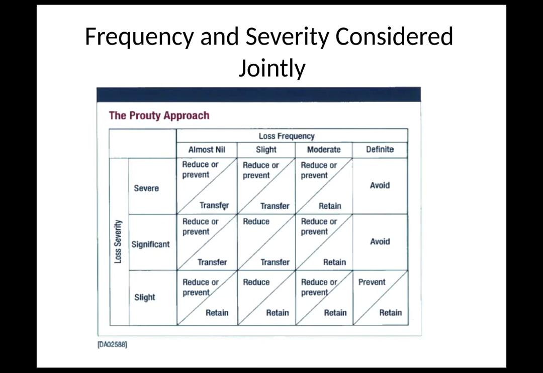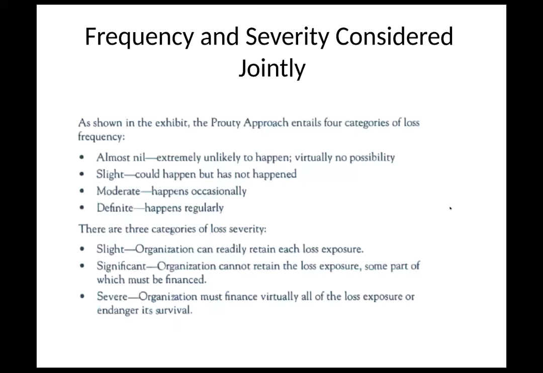So that's why this figure is important, to have an idea of that. When it's almost nil and slight, you really want to retain risk on things where the severity is really low. You want to retain as much as possible, even if they happen all the time, because you'll know the history, right? You can retain the risk and try to prevent them, but you'll have enough loss history to know that you'll have enough money to pay for the claims, whereas things over in this area are much harder to predict. And this is where it talks about extremely unlikely.